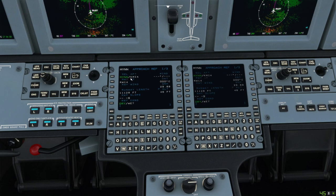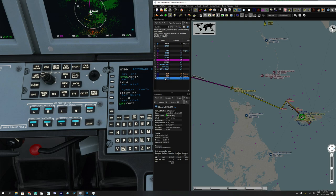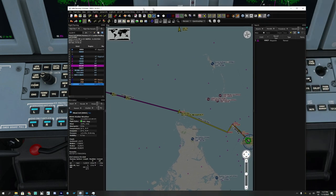And finally the approach page. So we are approaching runway 14, runway length is there, QNH and wind information that we need to set. And for that I'm going to bring up the little nav map window one more time. And if I click on the destination airport down below, we see the wind information, 126 at 14 knots, and the temperature is 26 degrees.